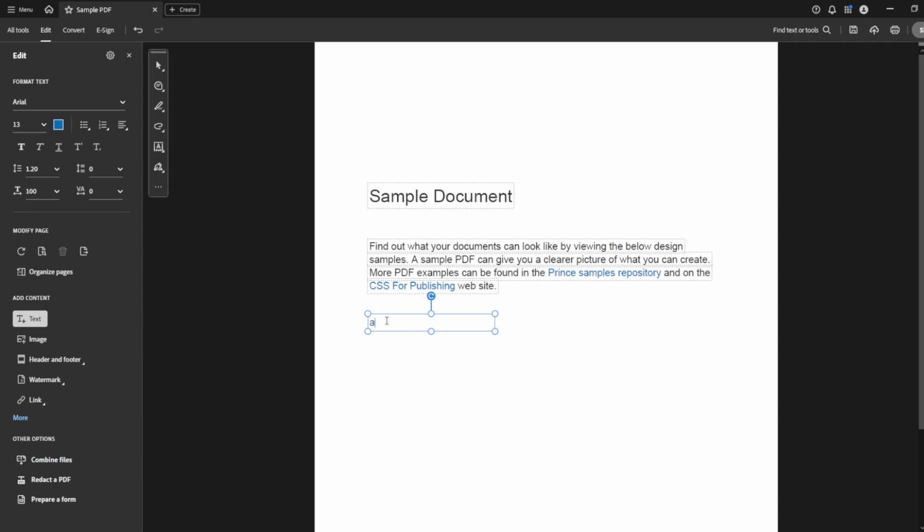To ensure your text is as polished as the document itself, you'll want to use the formatting options available on the toolbar. Adobe provides tools to change font style, size, and color right at your fingertips. Whether you want to match the existing text or make yours stand out, these options give you the power to customize your PDF to your liking. Adjust these settings to your preferences or corporate branding, ensuring that everything is cohesive and professional.